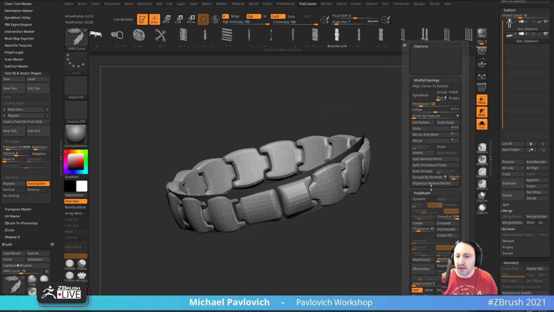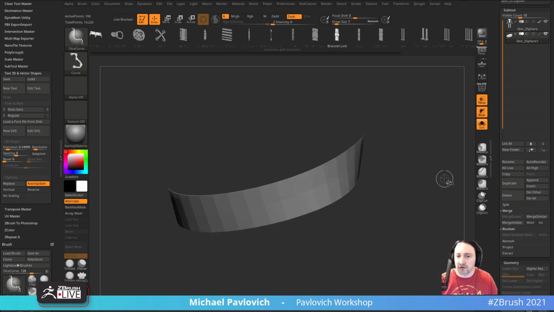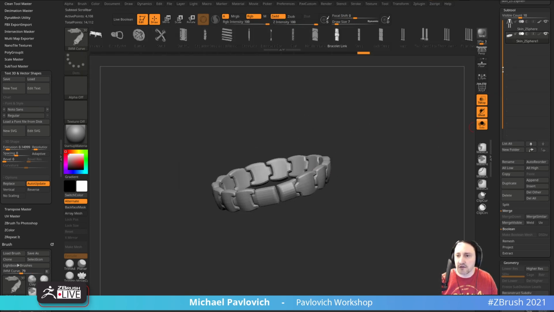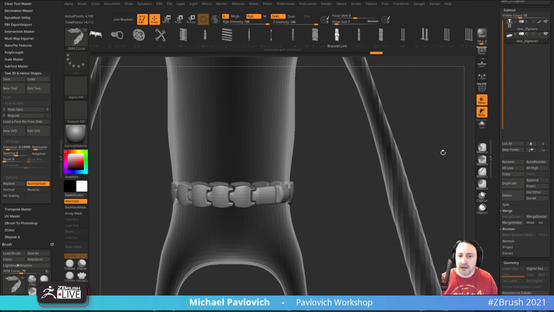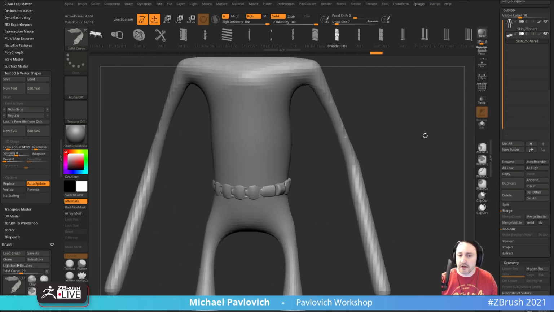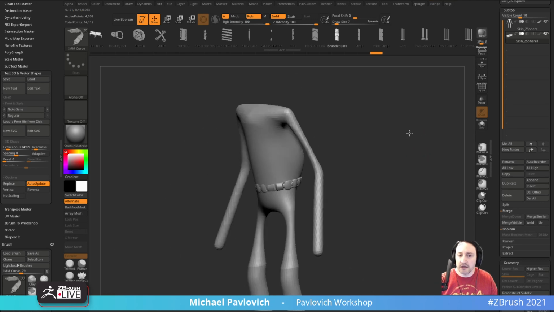Now you can go in here to the visibility menu, hide point, Control Shift drag to invert that, then geometry, modify topology, delete hidden. So now you have a belt that has arbitrary geometry, and you can rotate this around however you want while you have the curve there, and there you go.